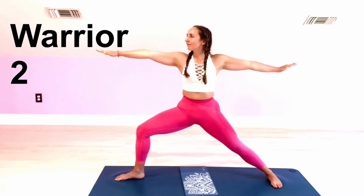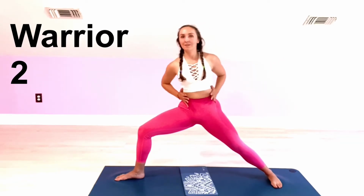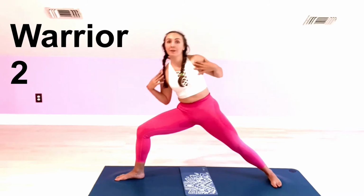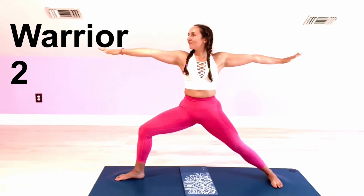You want to feel strong in those feet. You're rooting from the feet, pulling the energy up through the feet. And again, use that right inner thigh to turn that right knee out. Good, and we're moving through the hips here. Using the arms to just keep your balance, shoulders rolled down and back, spine is long.